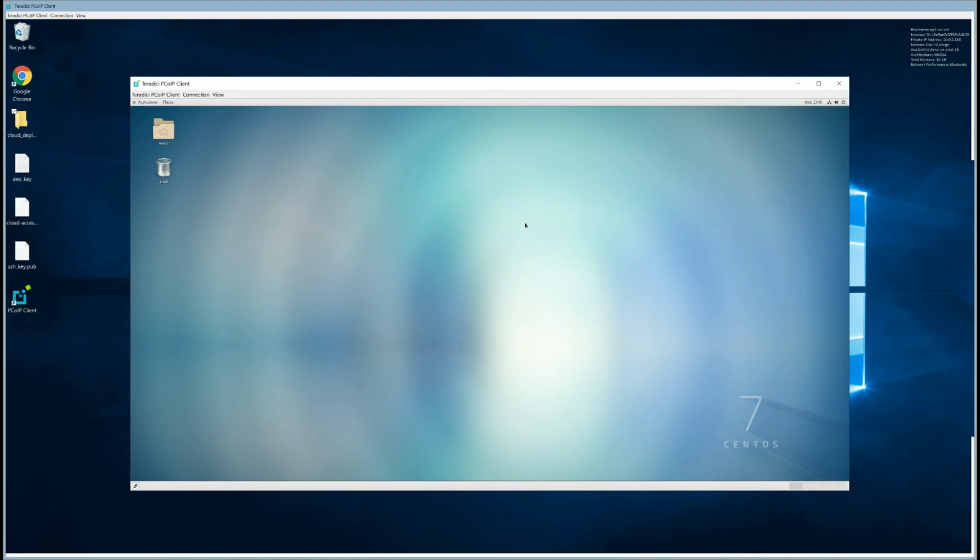Feel free to pause the video at this time to explore the remote workstations further. This way you can experience our high definition and highly responsive remote workstations firsthand. When you come back, we'll finish the demo video by showing you how we can change our deployment. And finally, we'll go through the teardown process and clean up all our cloud resources.